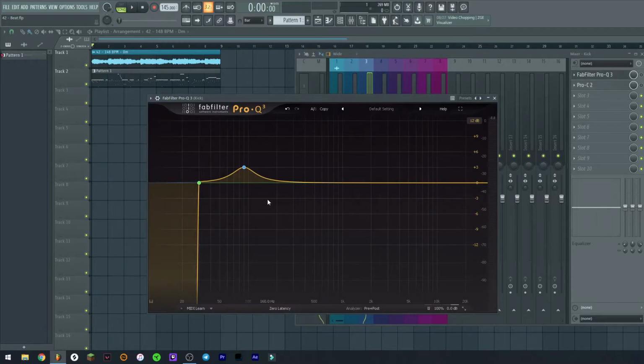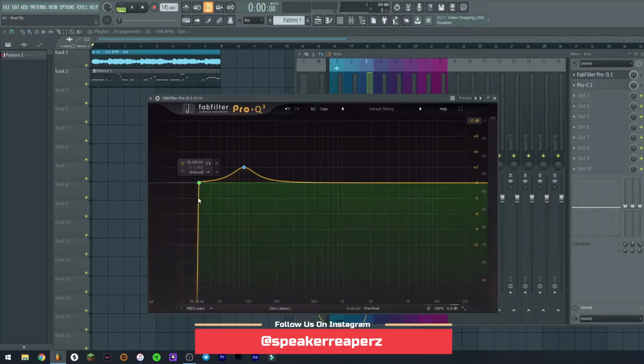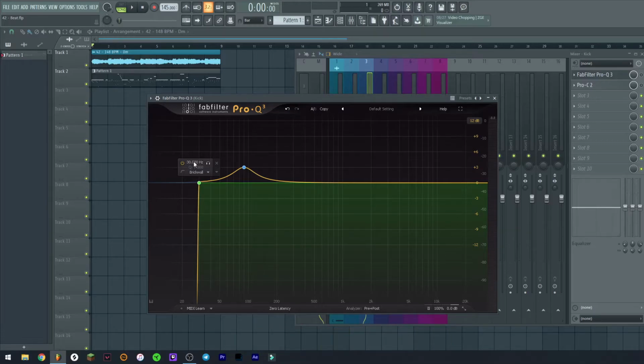So basically for every kick that I do, I cut a majority of the muddiness below 50 hertz. But for this one, for instance, I only cut about 30, because you should stay between the range of about 30 and 50 hertz to really decide where you need to cut down from. I stayed at 30 for this particular kick because that's what I feel it needed. If I went a little too high, it started taking away the punchiness that I want. So I kept it at this.